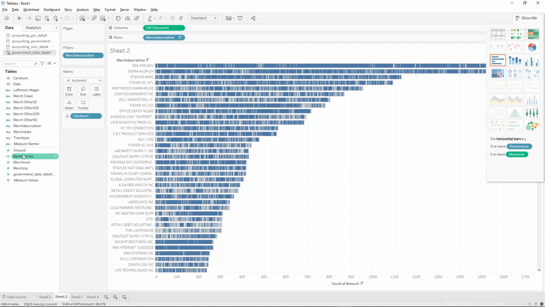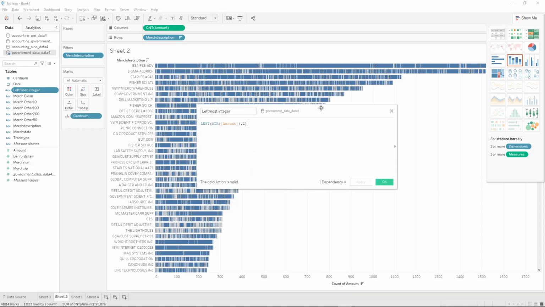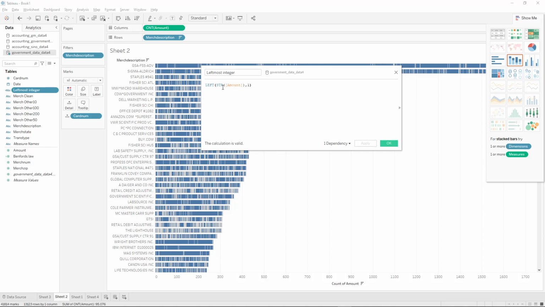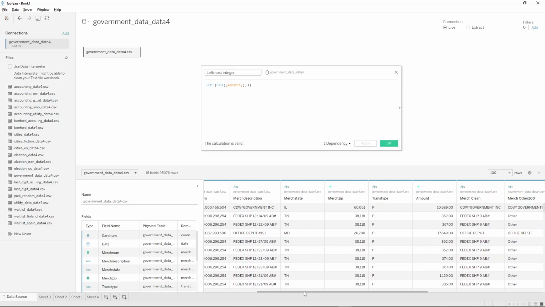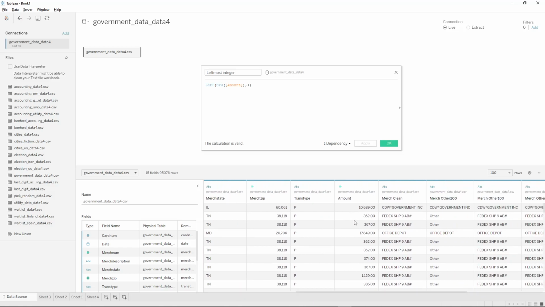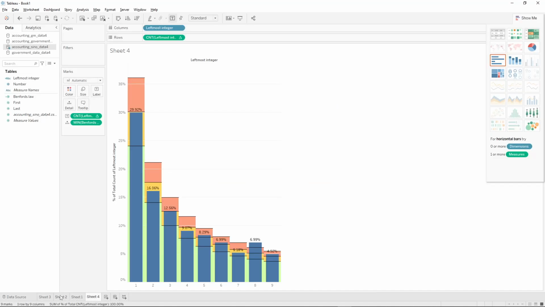And so just to create Benford's law, this part right here will always stay consistent no matter what. But when it comes to the leftmost integer that we have to create, this is what we can do. Since I already made this before, there's only one thing you have to change. Like with previous data sets, we used number. The reason why we're using amount is if we go to the data source, we're looking at how much they spent. And so this formula right here is grabbing the leftmost integer in amount for each of these in this column. And feel free to explore a little bit more.